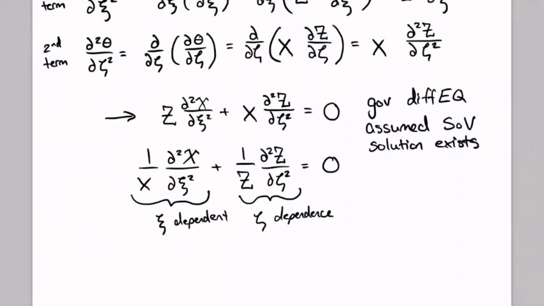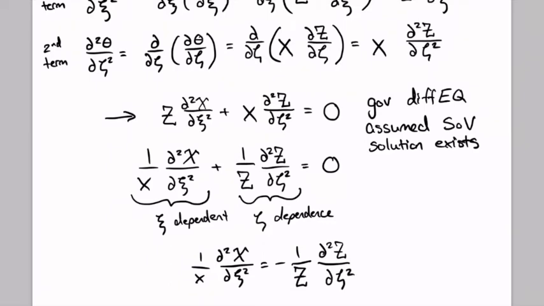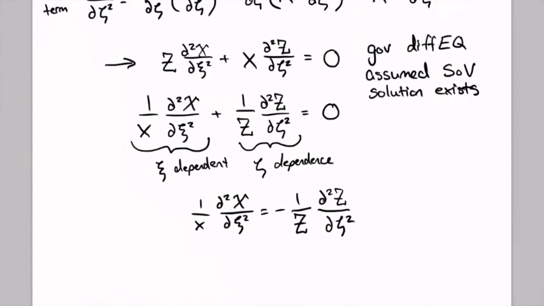To show why these two terms are interrelated, I'm actually just going to move one term to the other side of the equation. For me, that makes it appear more obvious. And it doesn't matter which side takes the negative. So when I look at the equation in this form, it says that any change in the parameter c on the left-hand side has to yield the exact same change in the differential on the right-hand side. And so unless these functions are exactly identical, which they're not, and we know that from the boundary conditions, the only way to achieve this is for these two sides of the equation to be equal to a constant.